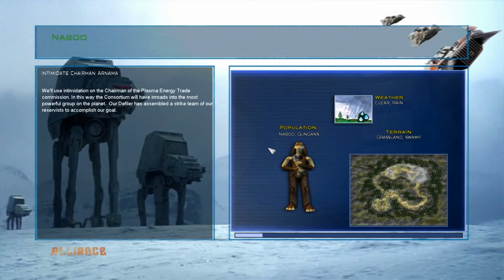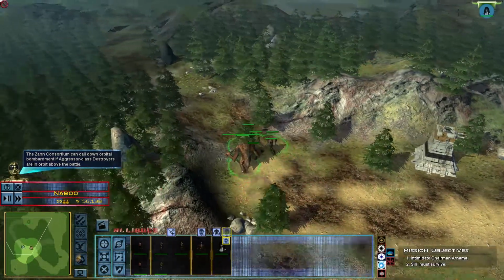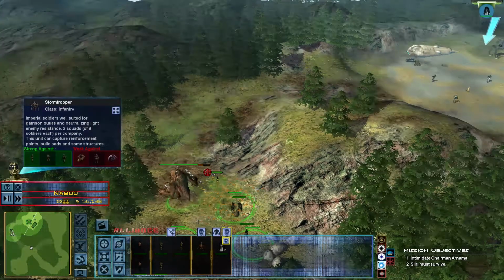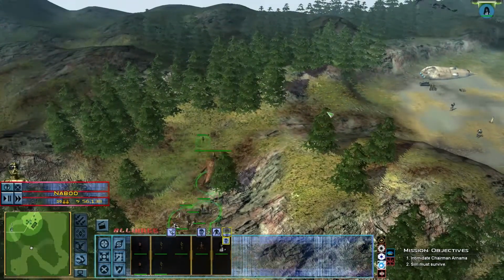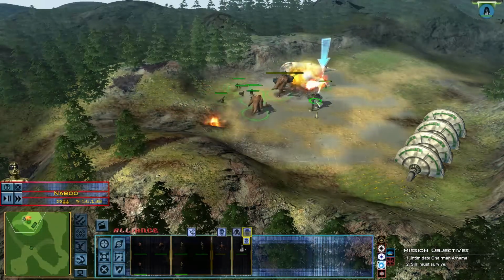The chairman must be frightened into never saying no to us again. We'll use intimidation on the chairman of the Plasma Energy Trade Commission. In this way, the consortium will have inroads into the most powerful groups on the planet. Our defiler has assembled a strike team of our reservists to accomplish our goal. The Naboo security forces should be easy prey for us. If that is your desire... I go. Enemy forces ahead. Are you certain? Feel the pain! No one shall live! We'll provide all the backup you need. I bring darkness! To me, Rancor! Run, fool! Make sure you're covered! It will be done. I shall find the enemy.